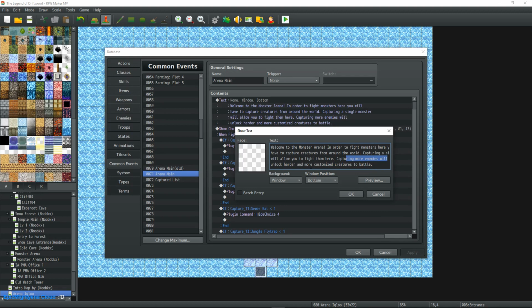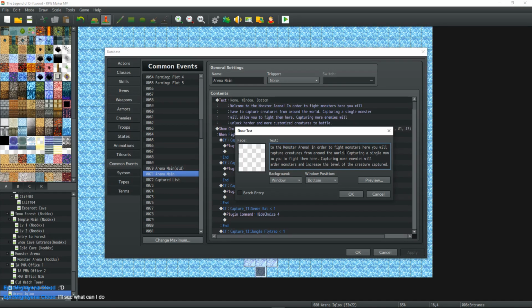Capturing more enemies will unlock harder monsters and increase the level of the creature captured.